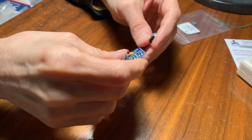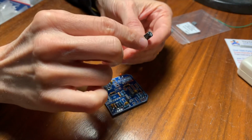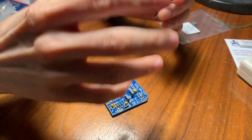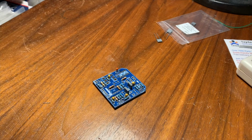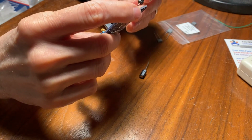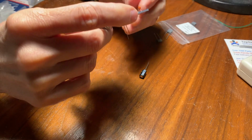Right, and C13 is a 47 UF capacitor, so it's about half the size of this one, and it does the same thing. So they both act together as the power supply filter. I don't have a 47 UF one, but what I'm going to do is put another one of these 100 UF ones there, and I think it won't matter. They'll just both do the same thing. So that's going to be my change to the circuit.